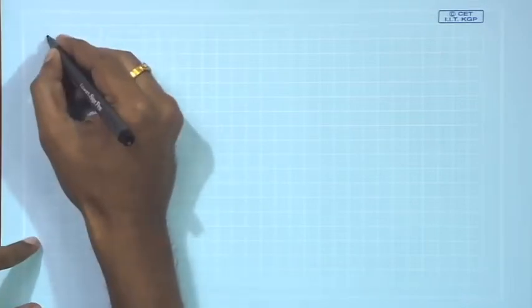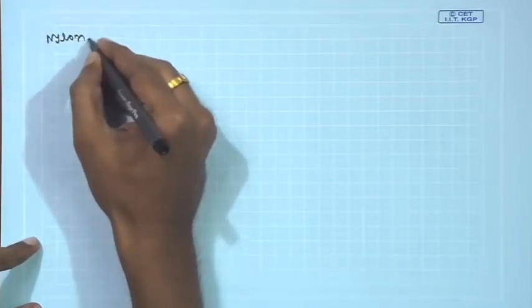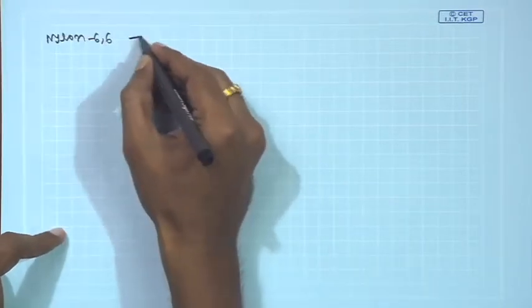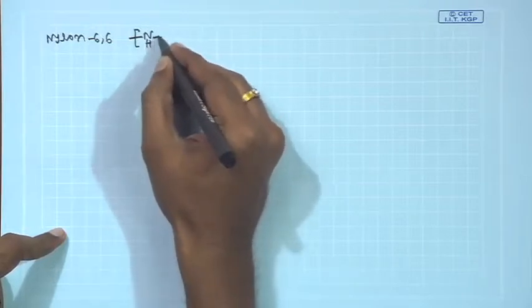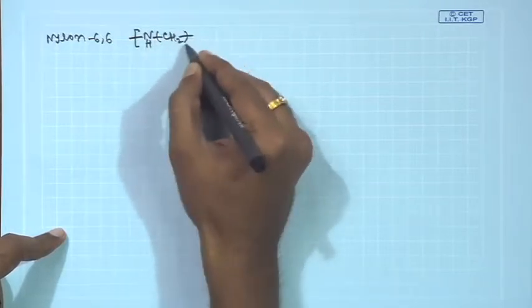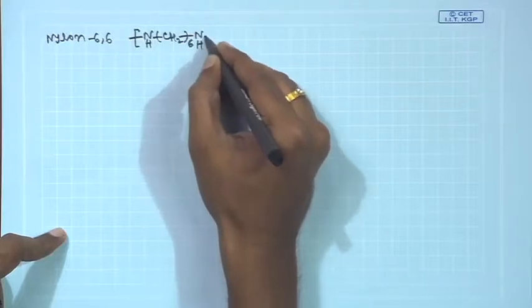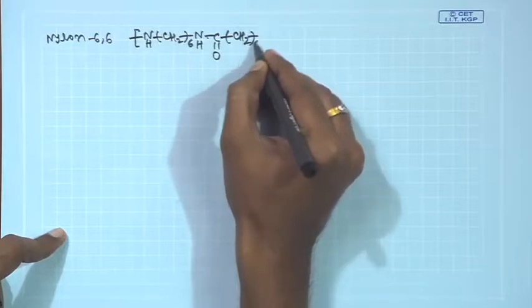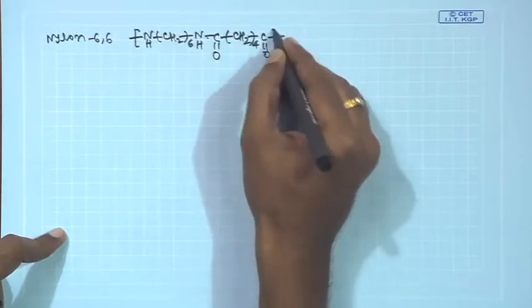So, let us look into the systems in a little bit more detailed fashion. Okay. So, let us say we are talking about nylon 6,6. Now, this nylon 6,6, what is the formula? We have talked about these things before. The repeat unit is: there will be 6 CH2 units here, and then you have an NH, and then you have CH2 whole 4 CO whole N.